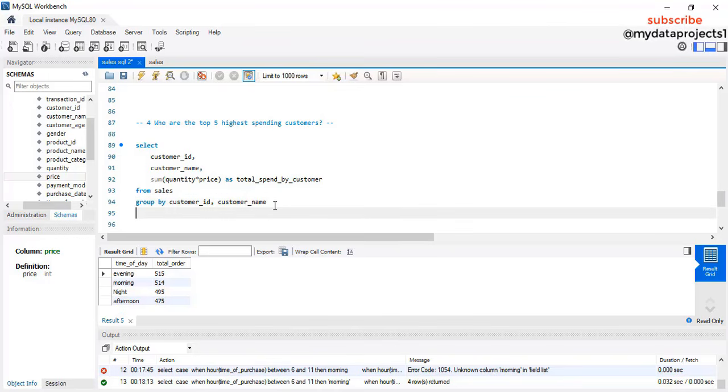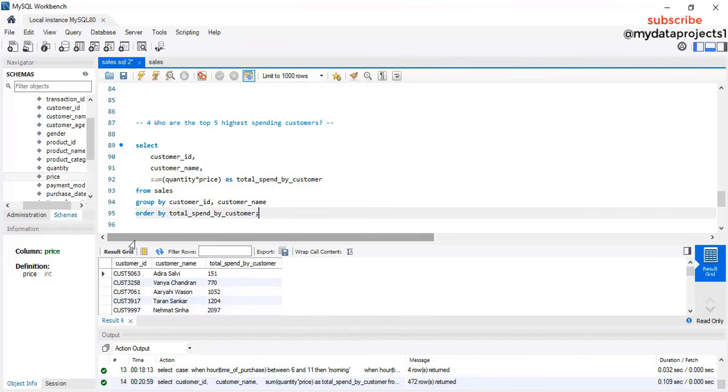Then order by total spend by customer, Ctrl C, Ctrl V. Okay, let's run it first to see. Okay, descending order.